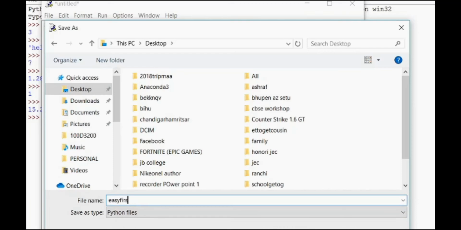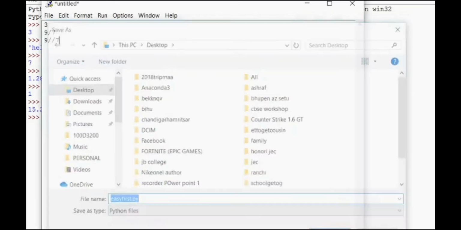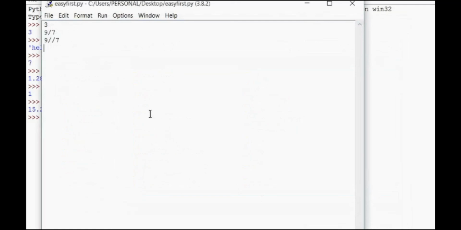I am giving the name easy first. If I don't give any extension, it will still be saved with the extension py, but it is better to use the extension, because you may forget or something may happen. Now I will save it, so it has been stored on the desktop.